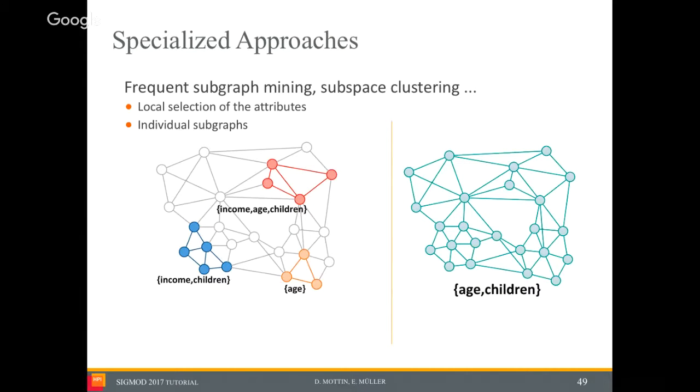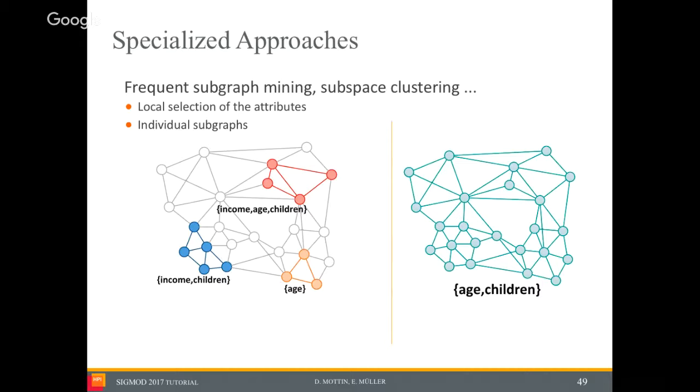So you could start doing this locally on very small graphs, as here on the left-hand side. For example, you might find in a small network with 3 nodes here that age is very important in this network. Or with the blue network, you find that income and number of children is important. Or if you go to the right-hand side, you have a more global perspective, and just like Newman, want to know what is highly correlated to your graph structure, and you might find out that in general, age and number of children is correlated to your graph structure.